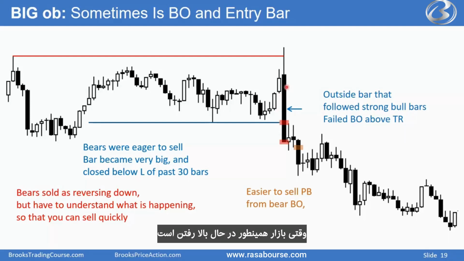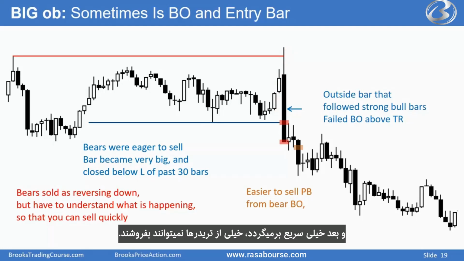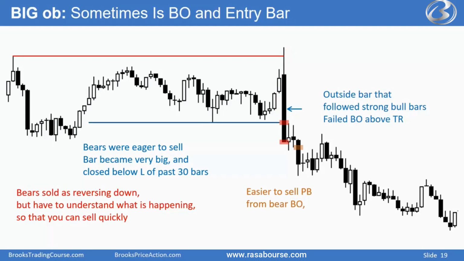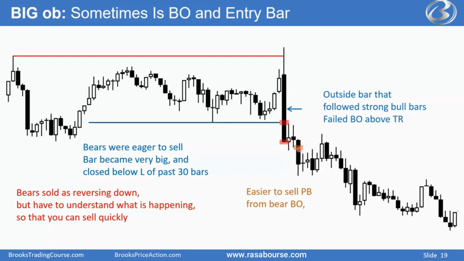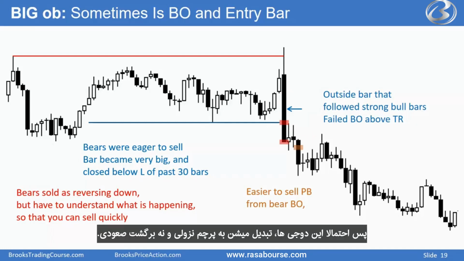A lot of traders find it very hard to sell when they're thinking the market's going up, up, up, up, up, and then it reverses so quickly. If you're not able to sell as it's forming, then wait. You could always sell the close of the bar, or you could wait a bar or two for a bear flag. And here we have a pair of doji bars, a weak attempt to reverse the bear breakout, more likely a bear flag than a bull reversal.